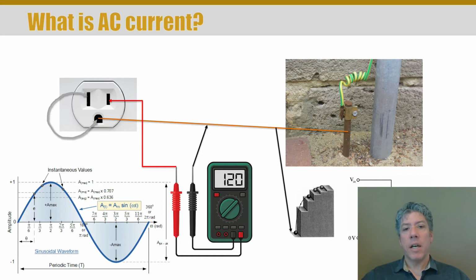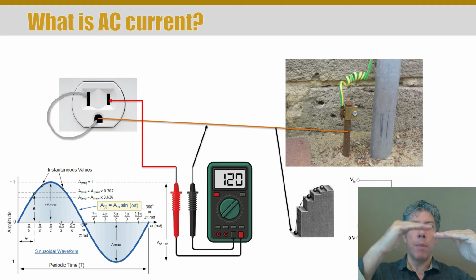Well, what does that mean, 120 volts? Does that mean that it's an electric potential of 120 volts just above ground? Actually, it doesn't. What that means, your meter would have to be set to measure AC. And what it would do is it would actually rectify the current to measure it. All that aside, what this really means is that ground is here. The hot blade is going up above ground and then down below ground.